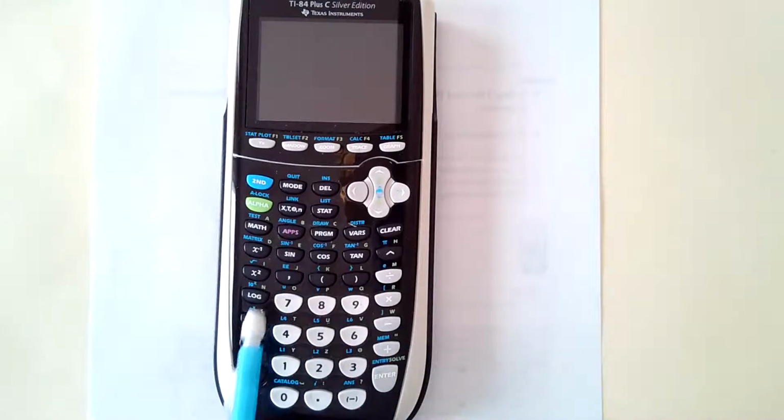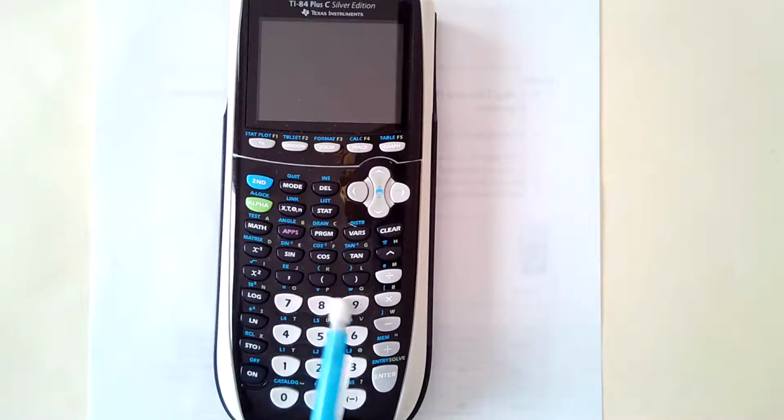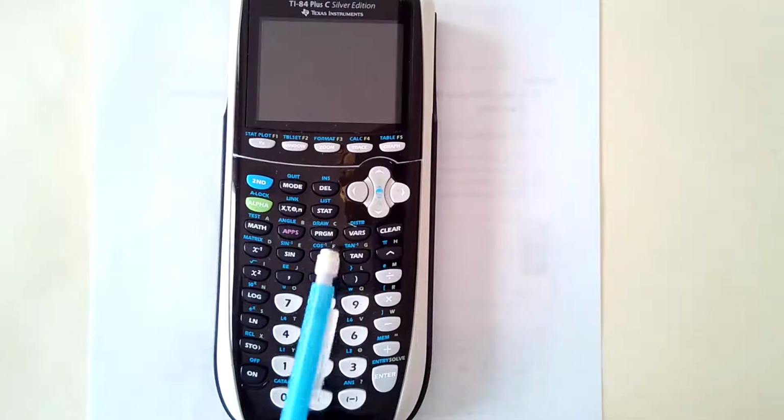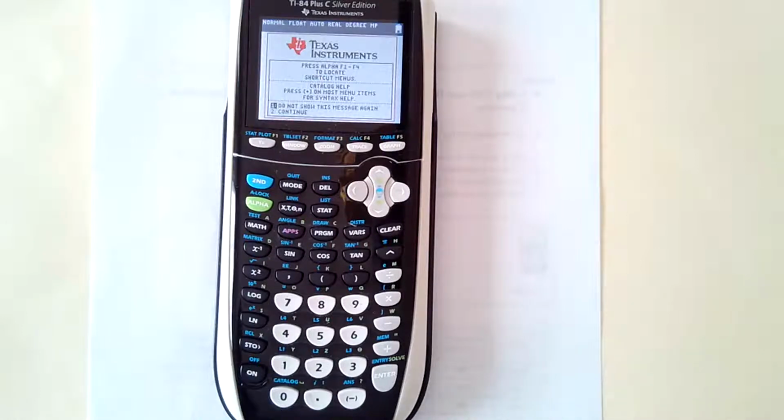You have your log, which we'll not be using now. Some of these you'll be using in grade 12. The ones you've used right now are a trigonometry one here. And so far we've been using the vars button, the stat button, the graph, the y equal button, the window, and trace. To turn it on, just press your on button, and you'll see the sign comes up. If it does come up, you can press 1 to continue.